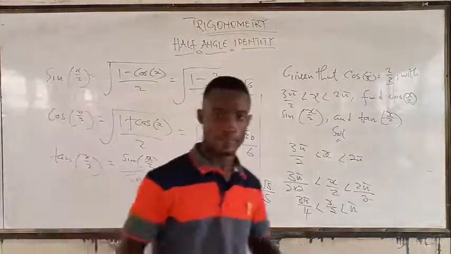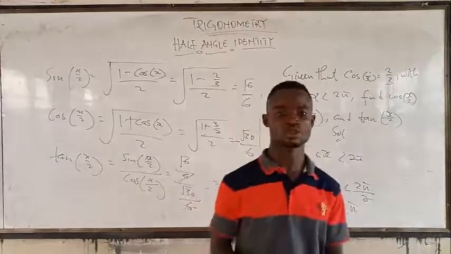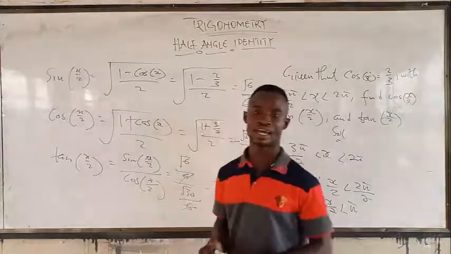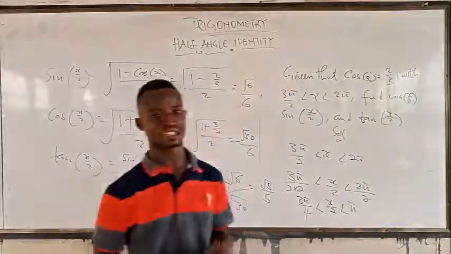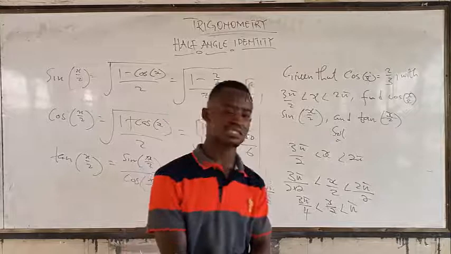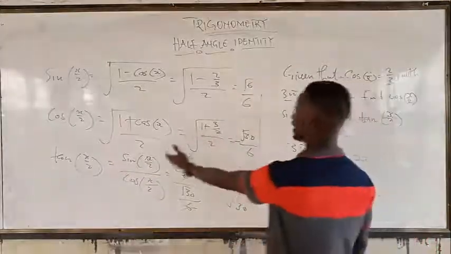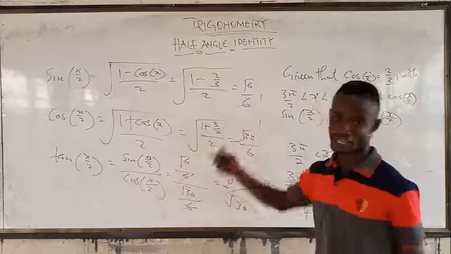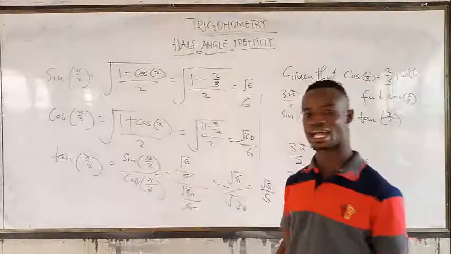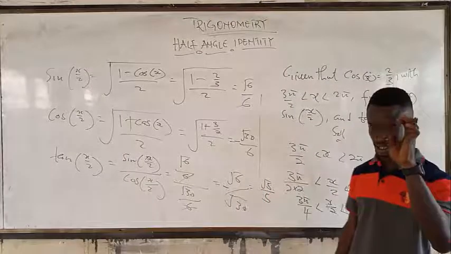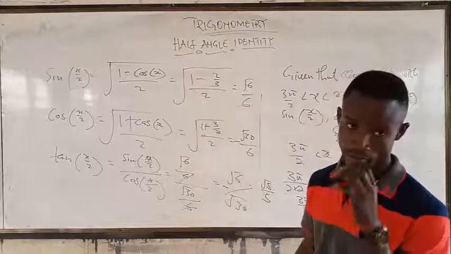So that is all. Notice that it is not necessary to use a half angle identity for tan x over 2, once we find sin x over 2 and cos x over 2. You don't need an identity to go for this. You can just divide and go your way. However, using this identity will provide an excellent check.